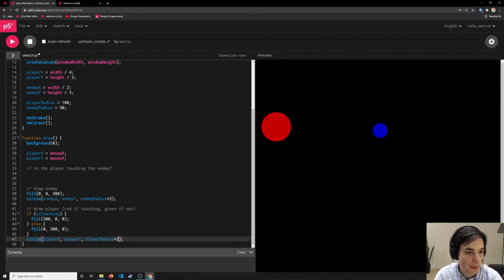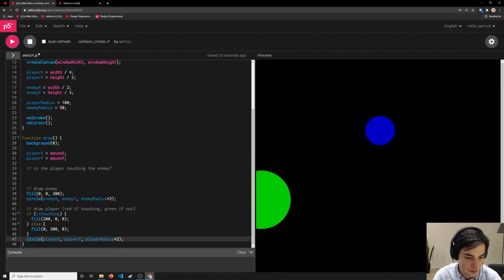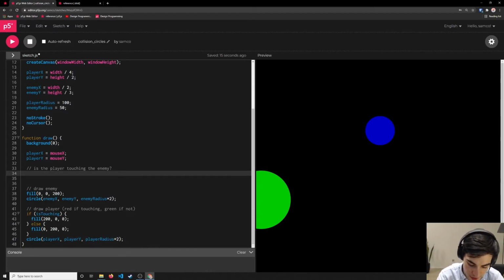One sec. Okay, so circle function takes x and y and the diameter, which is 2 times the radius. All good.